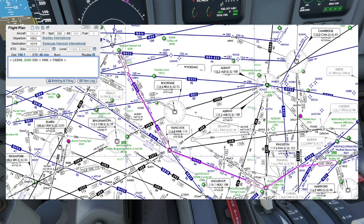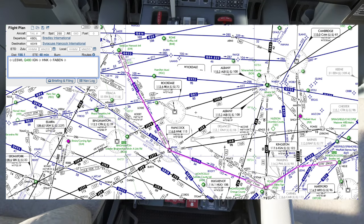So this is a short IFR flight of 198 miles. We won't be using a SID or a STAR for this. Instead, we're going to fly direct using three Quebec Airways, Quebec 480, 140, and 812. So we'll go direct Leswell Waypoint, then Kingston and Hancock VORs to Fabian Waypoint.